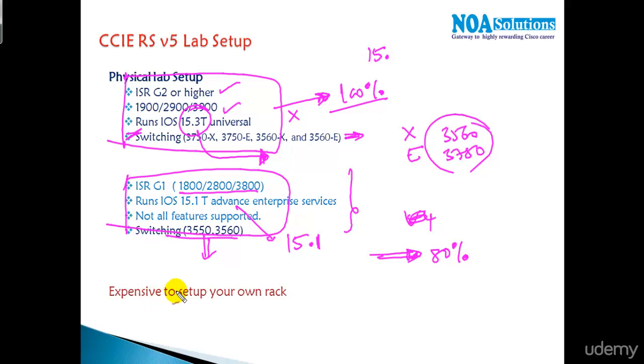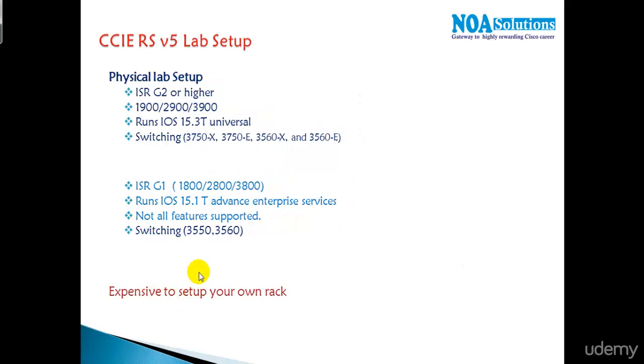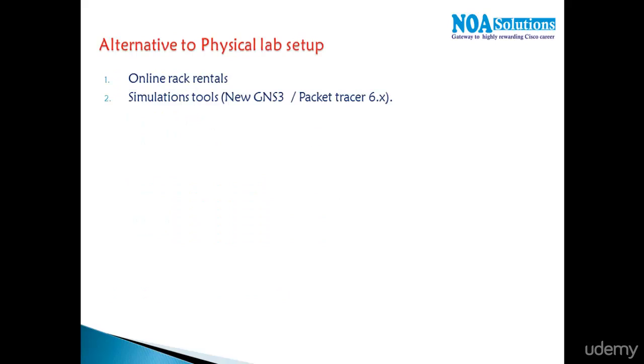That is something most of the people do not go with. But if you are planning to set up your own rack, these are the possible options you can go with. So, alternatives to rack setup: either you can go with some online rack rentals. If you just Google it, probably you'll find CCIE lab rack rentals. You'll find a lot of rack rental providers online.